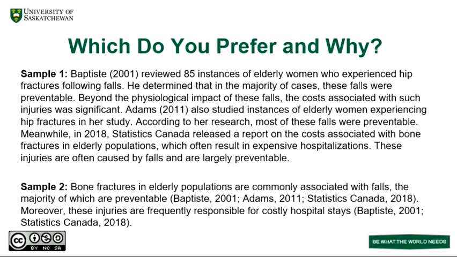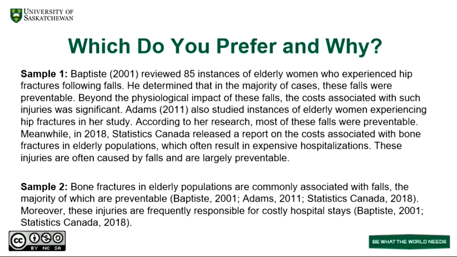So sample one reads as follows. Baptiste reviewed 85 instances of elderly women who experienced hip fractures following falls. He determined that in the majority of cases, these falls were preventable. Beyond the physiological impacts of these falls, the cost associated with such injuries was significant. Adams also studied instances of elderly women experiencing hip fractures in her study. According to her research, most of these falls were preventable. Meanwhile, in 2018, Statistics Canada released a report on the costs associated with bone fractures in elderly populations, which often result in expensive hospitalizations. These injuries are often caused by falls and are largely preventable.